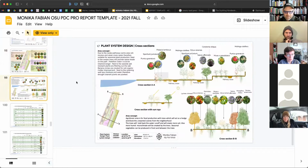But just stunning work. The cross section as well, A to A, B to B. Again, if you do A to A or B to B, you do have to put a little apostrophe on the second one, just so we know which A is first and which A is second. I recommend, if you're doing multiples, A, A apostrophe, B, B apostrophe. So she's really shown us the pathways, the swales, the different plants, really giving us that sense.